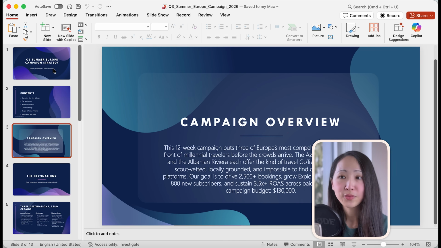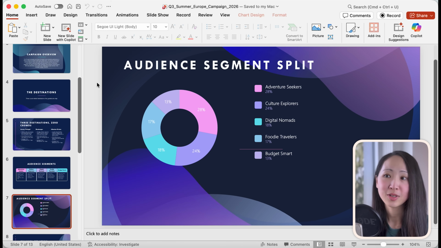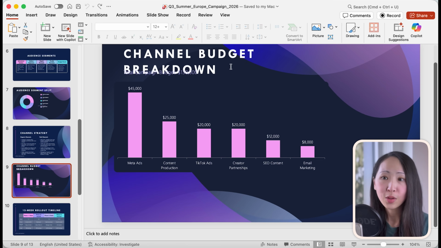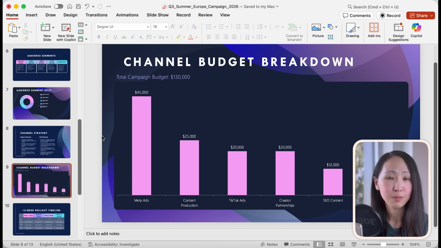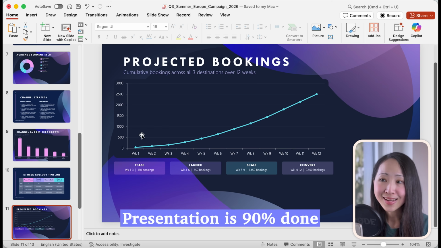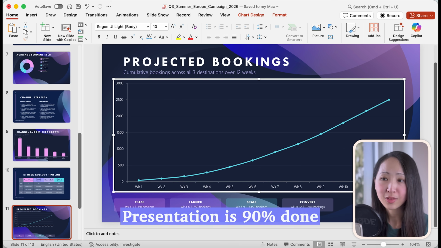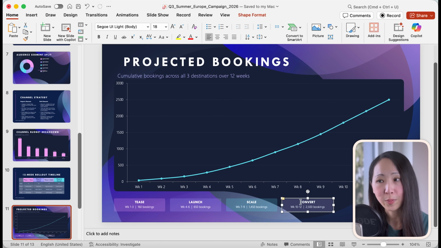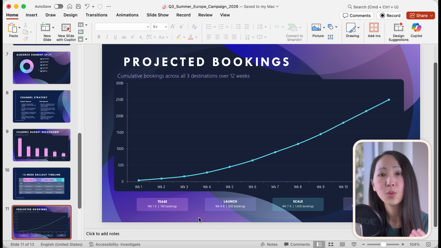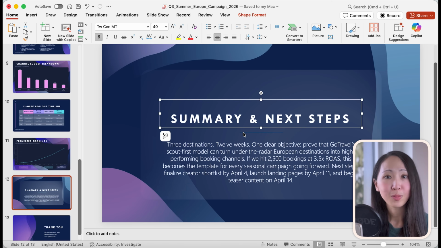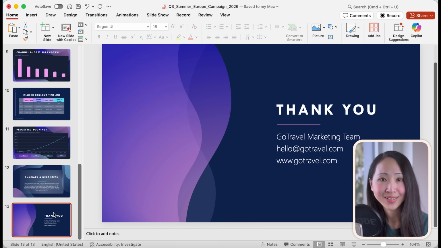And you can see it is following exactly the same brand presentation template we just saw. Although some slides still need fixing, like the margin and the charts, it is 90% done. And using this method, you can include other templates as well. Perhaps one for strategy deck, one for client reporting, one for product launches, and Claude will follow exactly that.